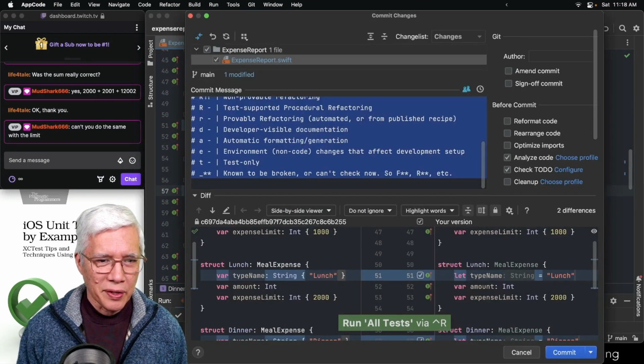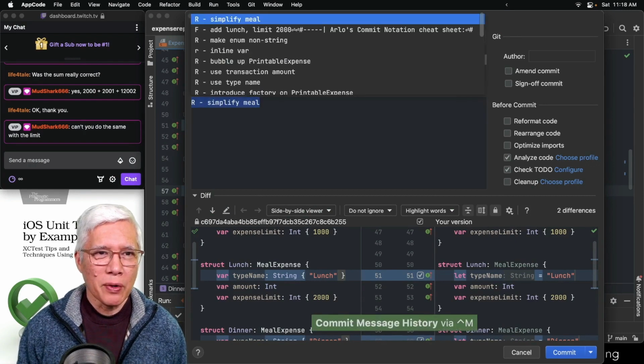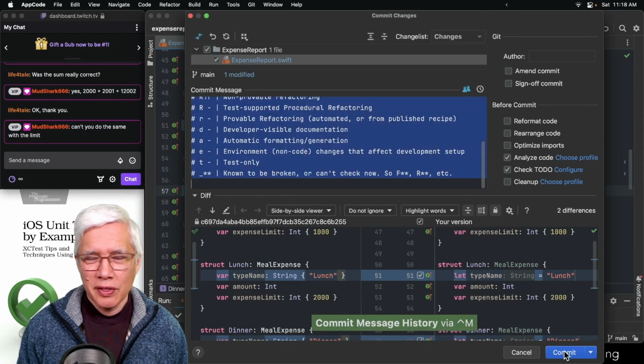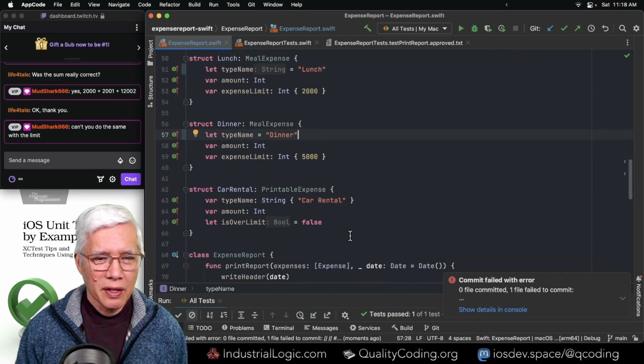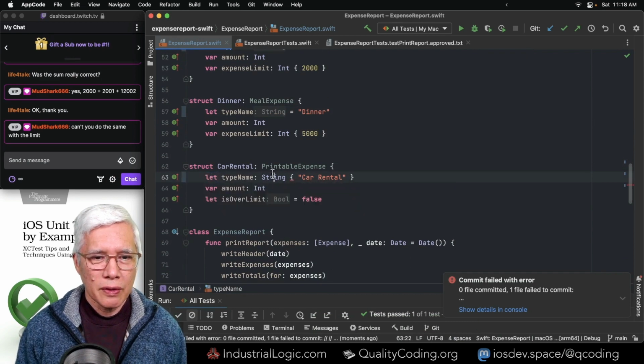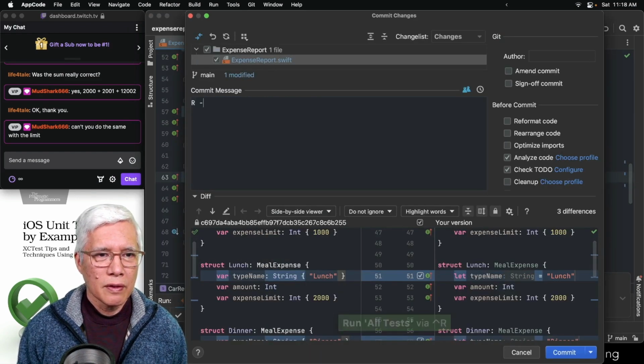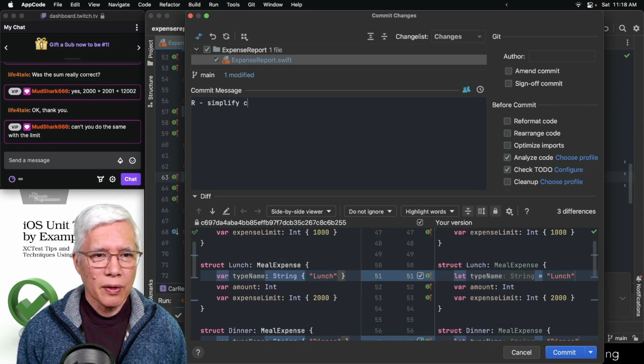That's as far as I want to go. If I get it wrong, it'll revert. And I'm just going to keep going with this simplify thing. Here too. Simplify car rental.